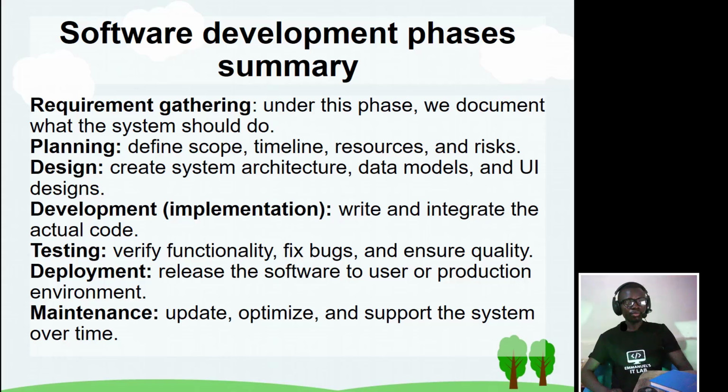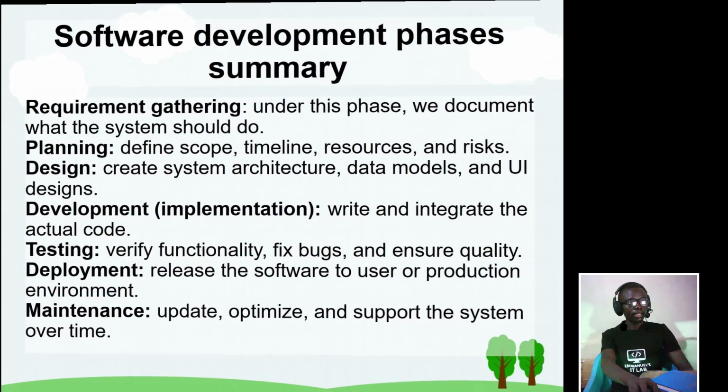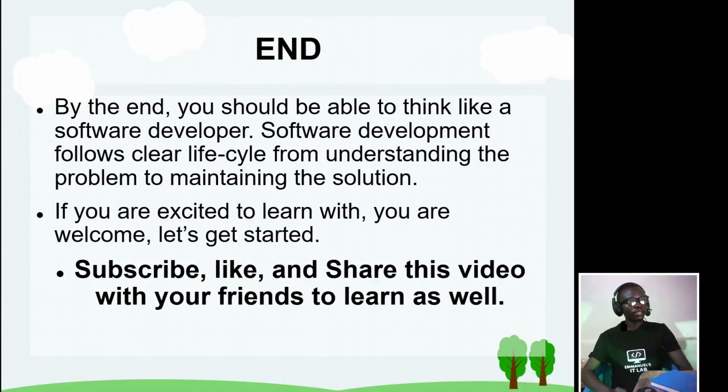Maintenance, update, optimize, and support the system. So after developing a system or a website, follow up and always do maintenance. So that is how you keep yourself engaged and employed. So this brings us to the end. So by the end, you should be able to think like a software developer.